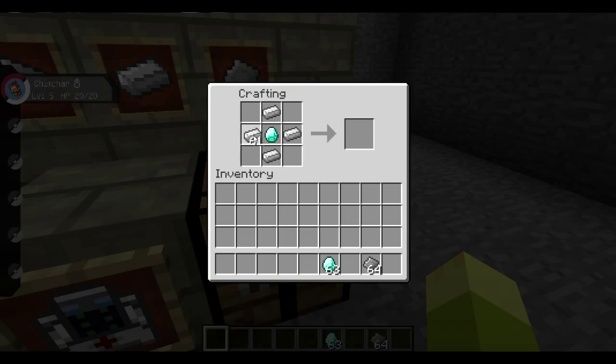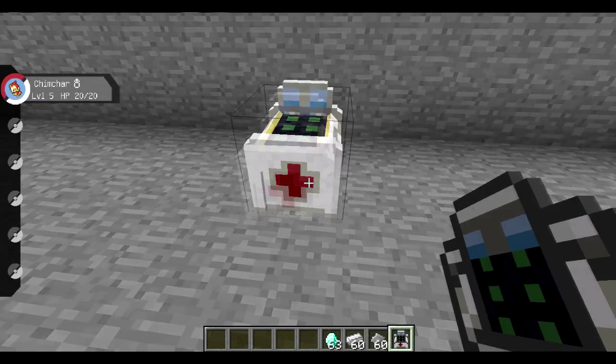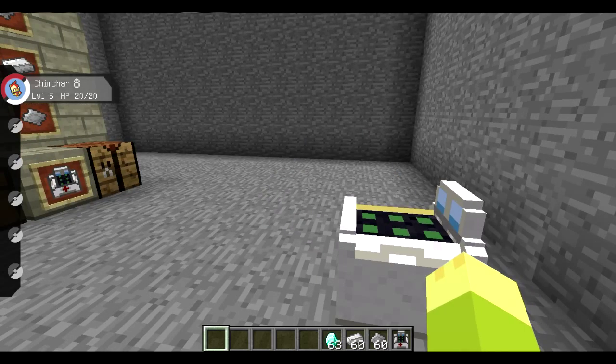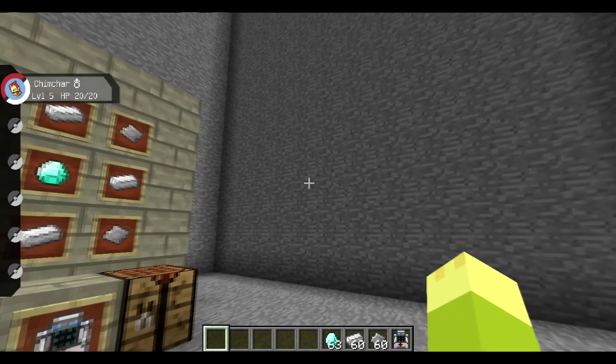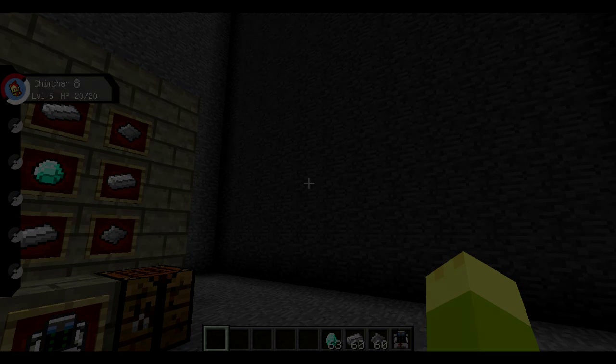And like a fool, I decided not to have a damaged Pokemon on me, so I apologize for that. I cannot use the machine for you, but I can place it down. And all you would do now is right click on the machine, and oh, it still is going to heal my Chimchar even though he's at full health. See, it does its little healing machine process, and there you go. Now my Chimchar is at full health even though it was before that.